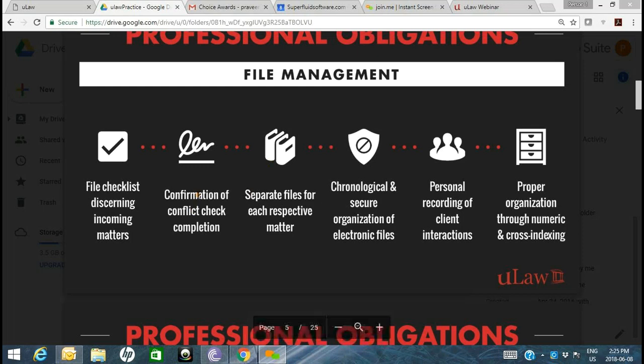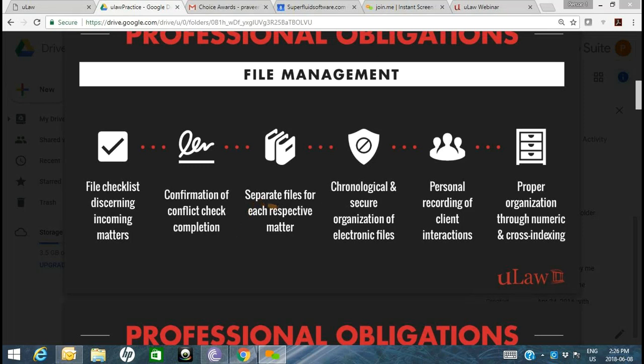Before you start a file, ensure that you've done the conflict screening. The Law Society actually has a conflict screening report that you can use to clearly indicate to the Law Society, if an audit does happen, about why you determined this client was not a conflict. Okay? It has a fairly intuitive, simple report or a PDF document that you can fill out that specifically talks about the conflict screening report. For example, if it is a conflict, if it's not a conflict, why did you determine that it's not a conflict, etc., etc. Okay.